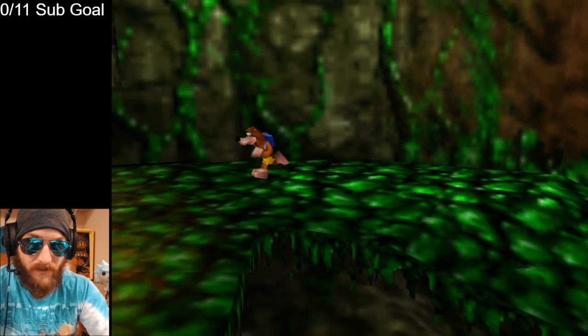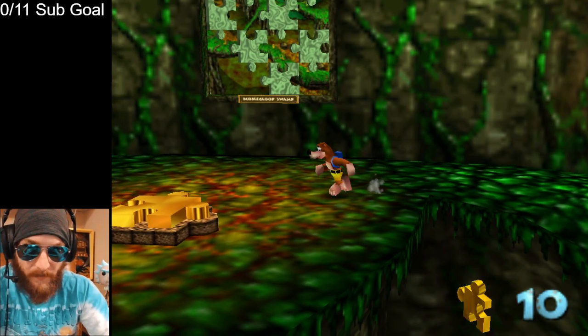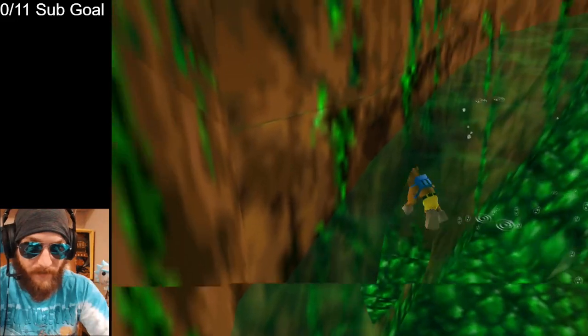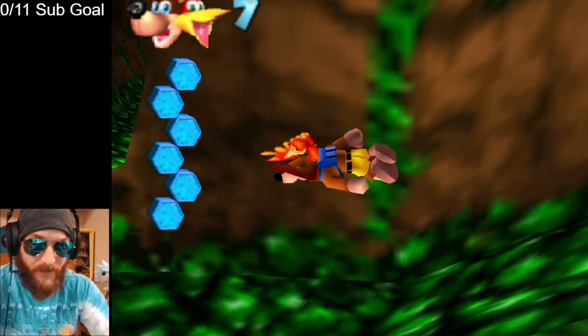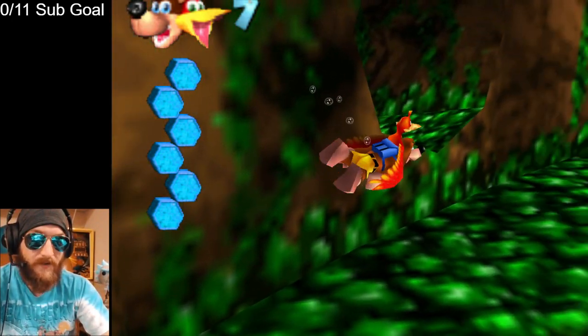Well, we unlocked it, but I don't think I want to go to the Bubble Bloop Swamp yet. We haven't learned everything we'll probably learn from Treasure Trove. So it's the Treasure Trove we go. Hey! Oh, yeah. I can kick.